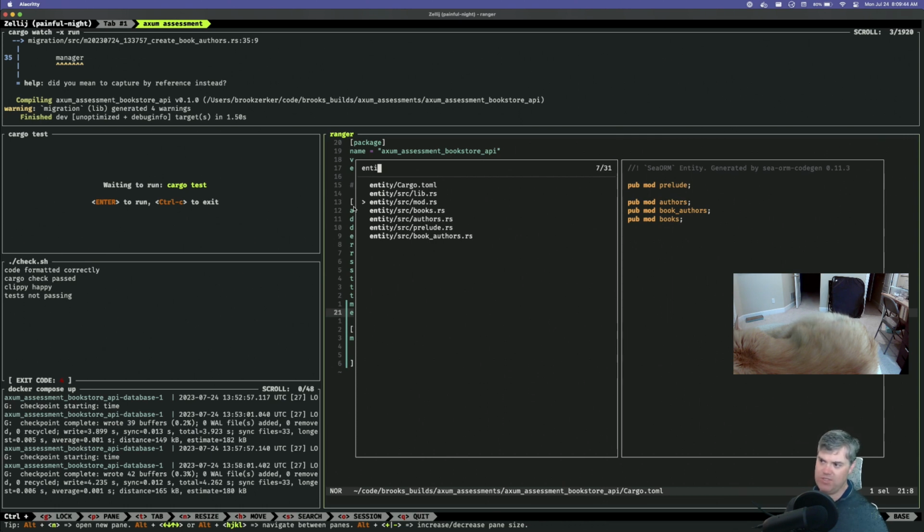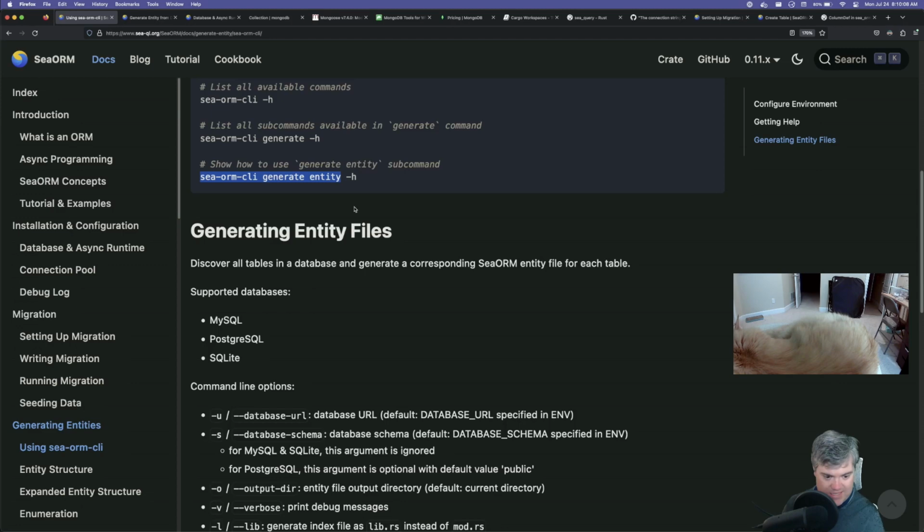That's really confusing. I think I want to move the lib to mod. Someone did screw up the order. They expect you to follow the guide from the root intro, which jumps you around the docs. Ah, okay. They expect this to be your guide around. So what is that? That's the setting up migration. Yeah, so setting up migration.